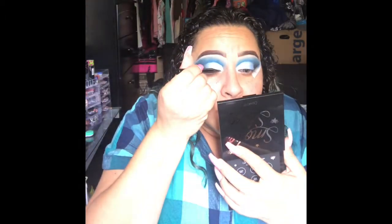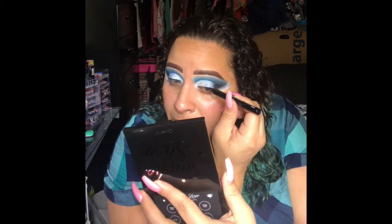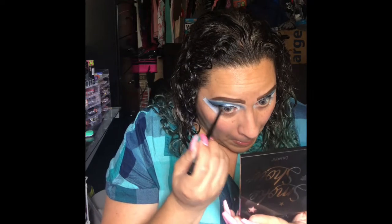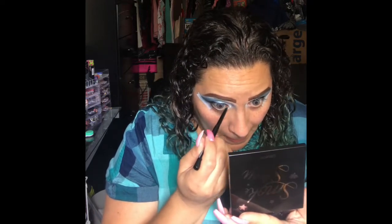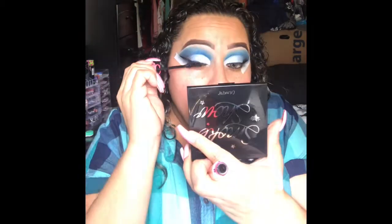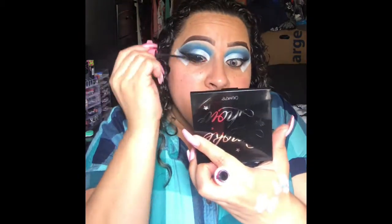Now I'm using this new liquid liner from ColourPop. This is a brush tip liner. Not my favorite liner. It's not as black as I thought it would be. I love brush tips, but it wasn't as black as I thought it was going to be. Now I'm doing my waterline with that black. I'm going in with the Bretman Rock and Wet n Wild collaboration and the Bad Bitch Lift mascara. Love this formula so very much.